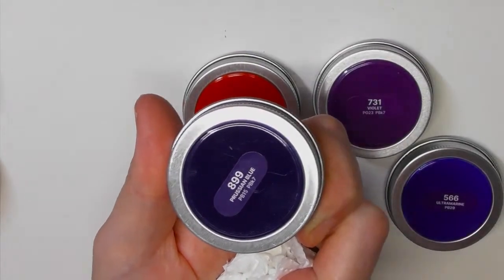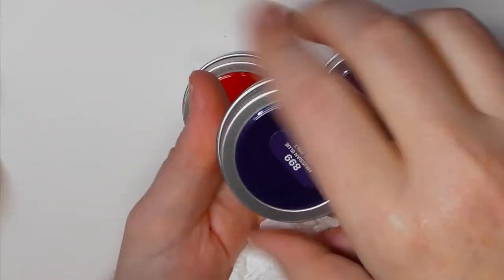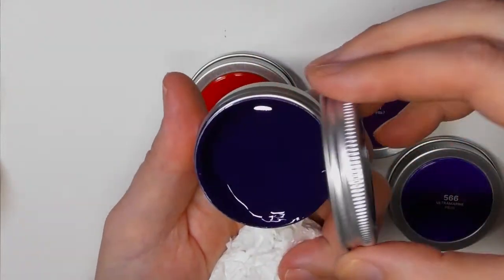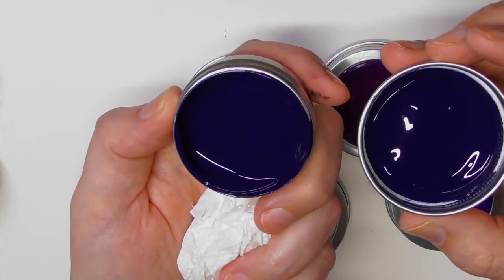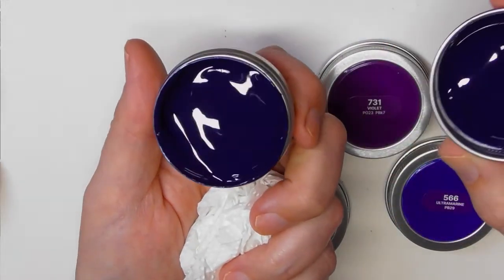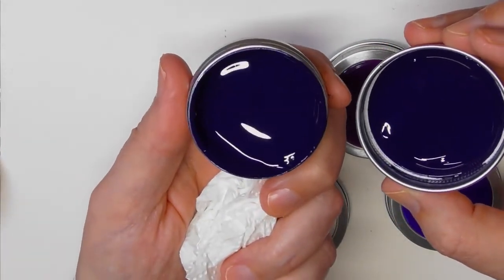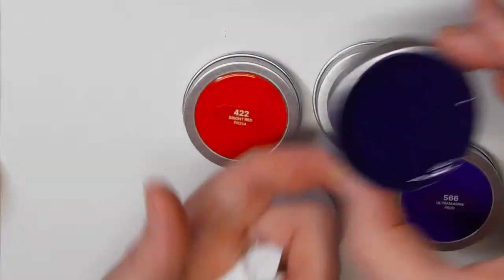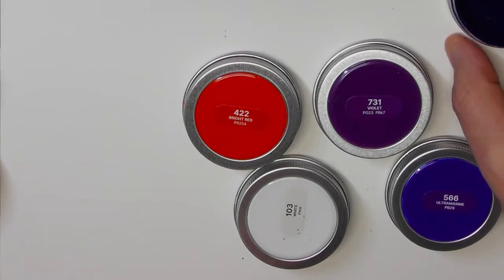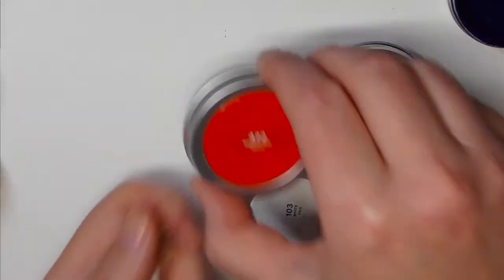So this one here is Prussian Blue. I love Prussian Blue, whether it's coloured pencils or whatever. It's just a colour I really love. I think it's great. And look at that. Beautiful colours. Next up is this gorgeous bright red.